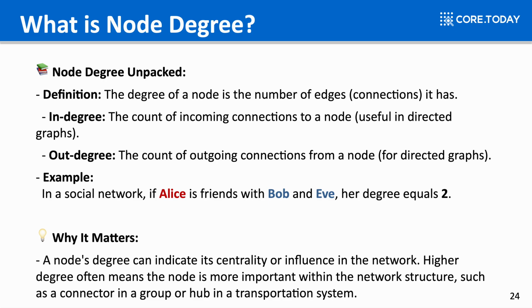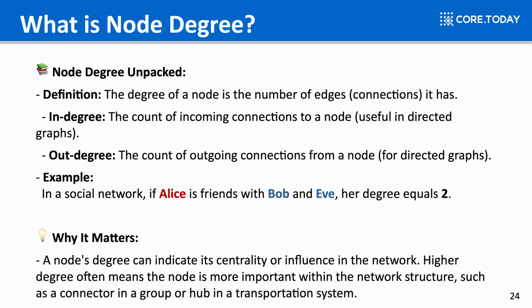Think of degree like popularity in a social context. If someone has many connections, chances are they have influence within the group. In your typical social network example, imagine Alice being described as central because most people in her community either know her or she knows them. When these definitions translate into graph metrics, they help data scientists identify high impact players, be it influencers in marketing, critical servers in IT, or even junctions in logistics networks.